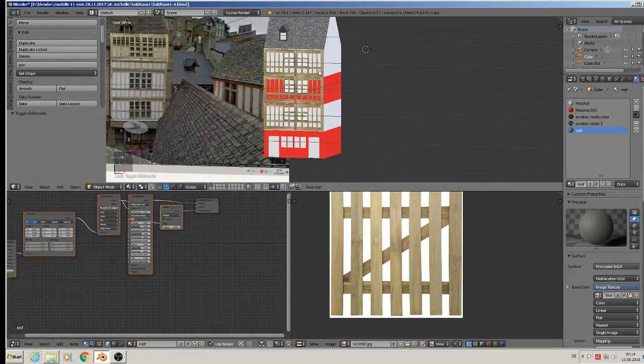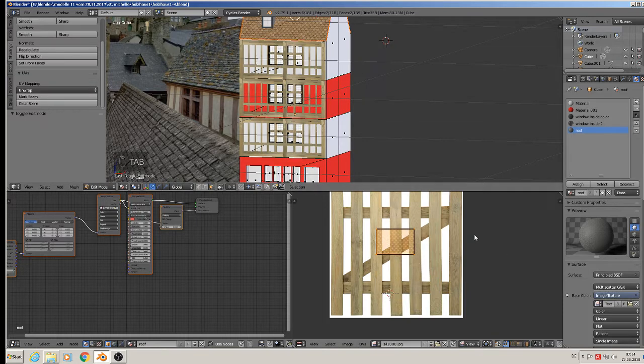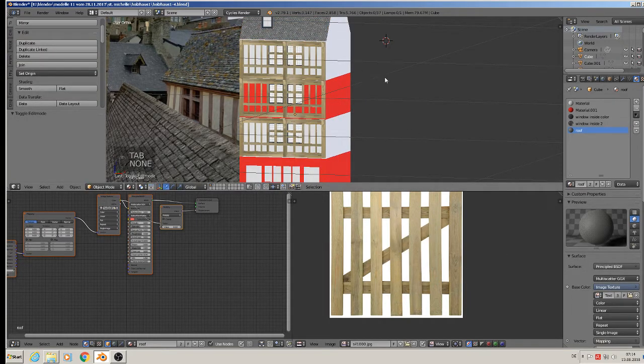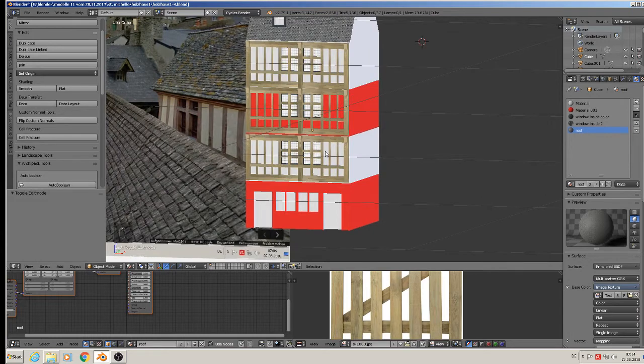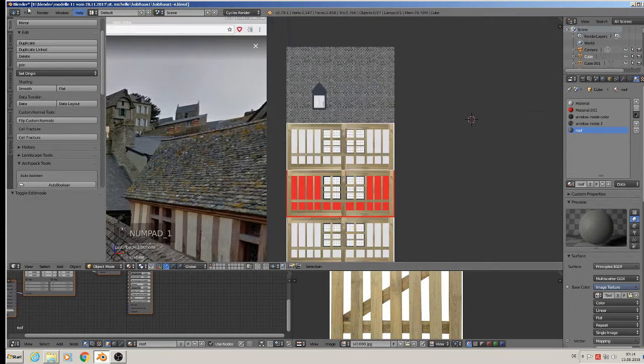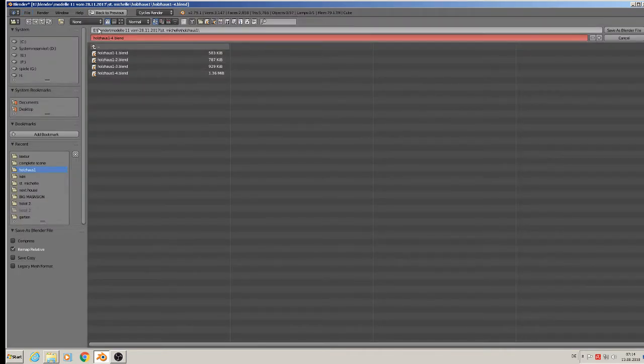Good. But it is a little bit too big, so I scale it in the UV image editor, make it a little bit smaller. Good. Then the next one, the doors. I save it under a new version number. That should be 0.5.